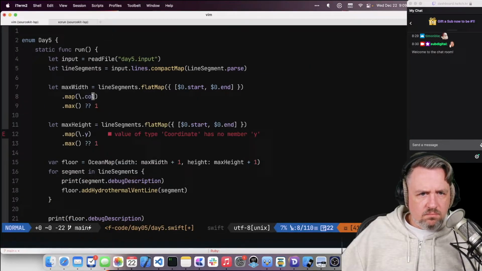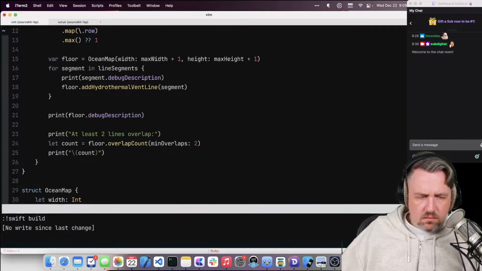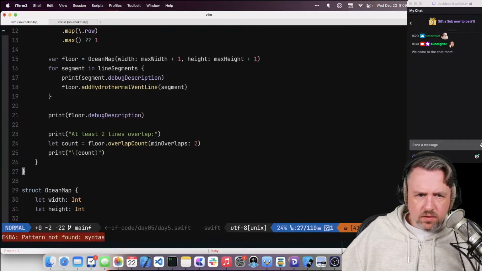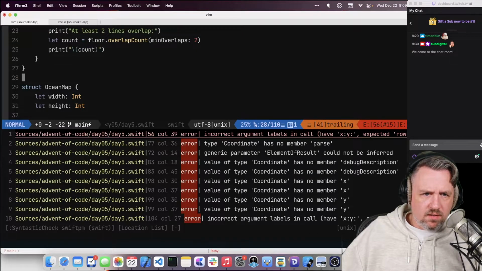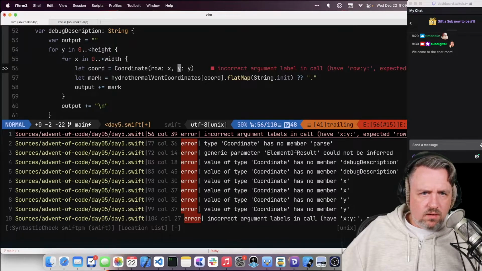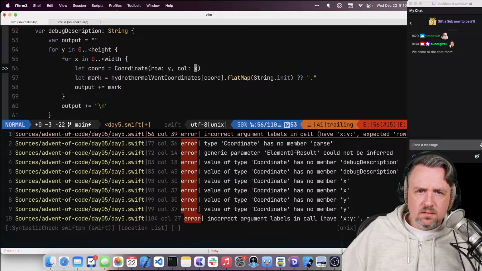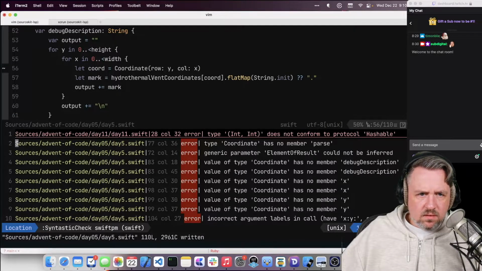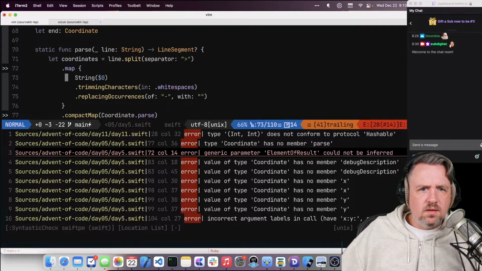So x is column and y is row. Okay, we've got a few more errors here. So this is a case where syntactic would be helpful, because now I can say, oh, okay, let's go straight to this one. I need this to have row and column. Row y, column x. Okay. Coordinate has no member parse. It should once everything else gets figured out.